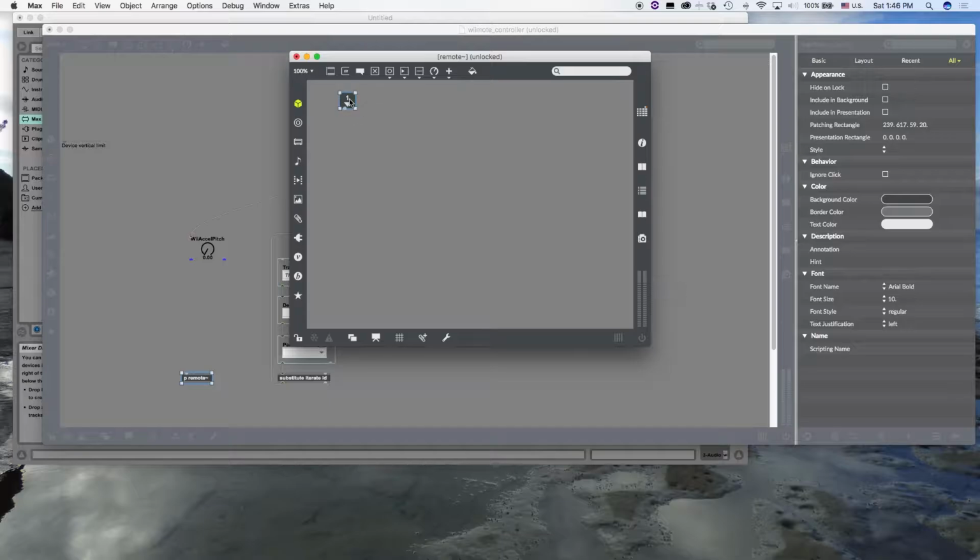Here's the inlet for the dial that we're going to have, and here's the other inlet. I just copied this and pasted it. If you hold the Option key down and click something, you can do that. So this is going to be for our dial, and this is going to be for our parameter ID. Now, what we want to do is get the information going into our dial into the live.remote tilde object.